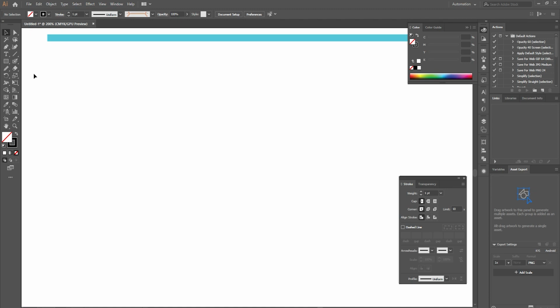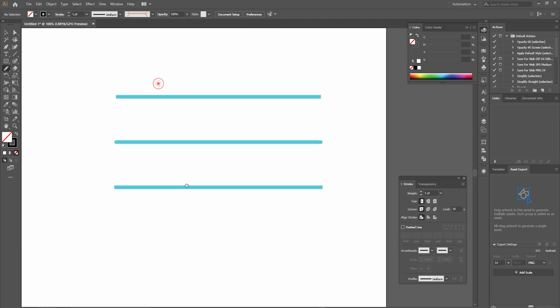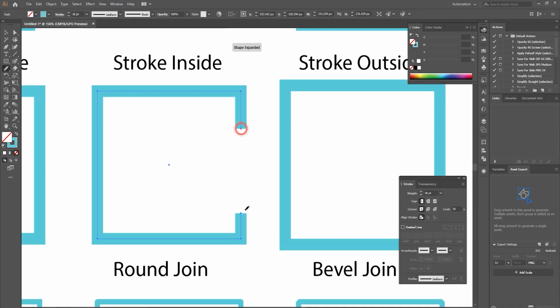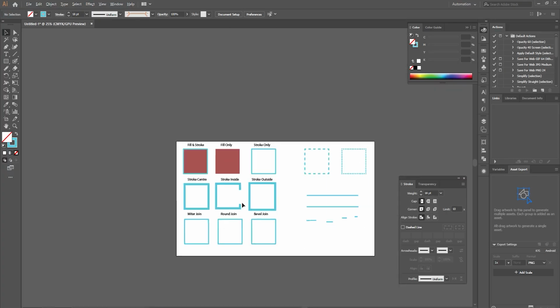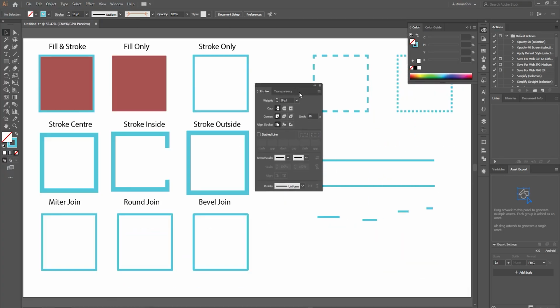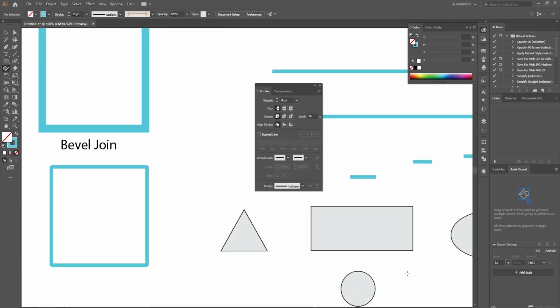Next, we have the path eraser tool, which erases paths specifically, breaking them into separate segments. This is useful for editing paths without affecting other elements in your design. Remember, it only erases paths and does not affect fills or strokes. Moving on to the shaper tool, it's designed for creating shapes quickly and easily. Draw freely, and it automatically converts your strokes into perfect geometric shapes, like triangles, rectangles, or circles. However, it only works with closed paths, so it won't recognize open paths, like lines.